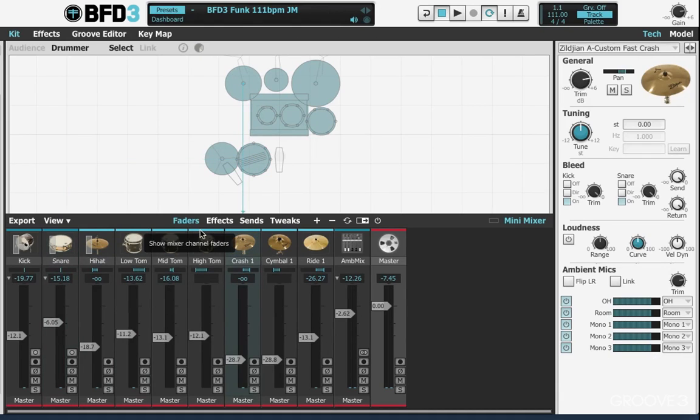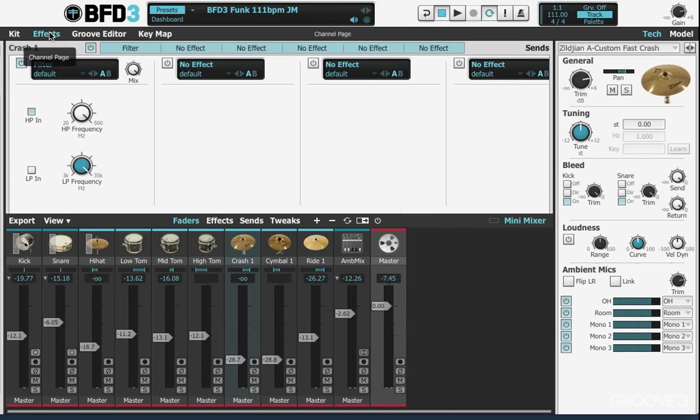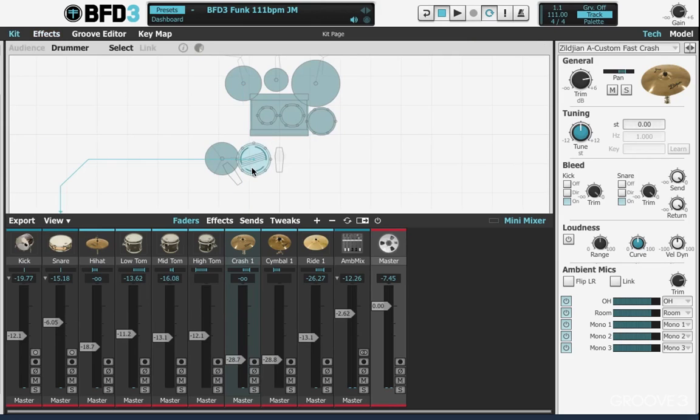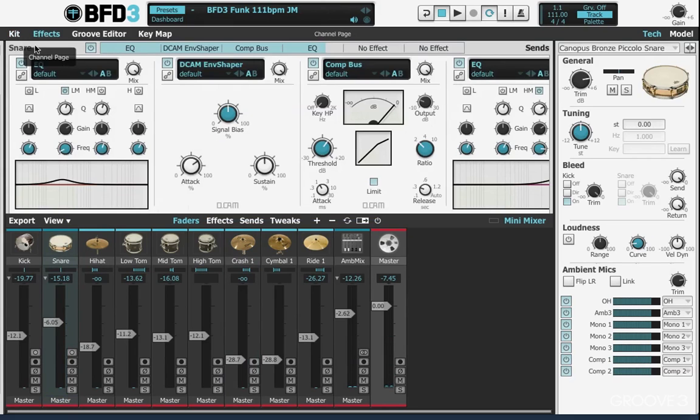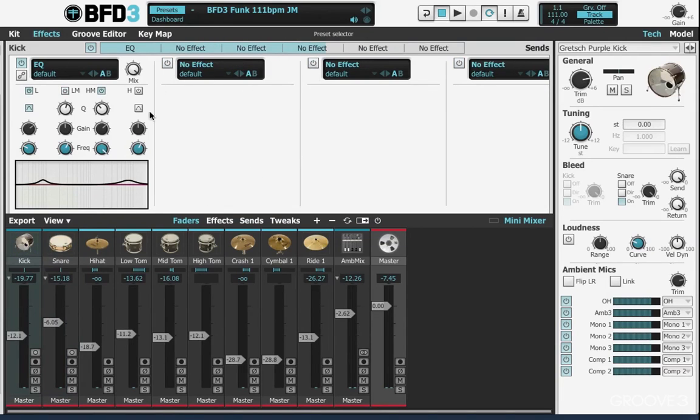And we can also access the effects editor, which pertains to the mixer, over here when we click on this tab button. And here, this will display the currently selected mixer channel's effects slots and send controls. So, let's say I click on the drum. Here's the drum mixer strip. I click on effects. We'll see all the processing that pertains to that drum. If I click on another drum, the processing changes to update, showing the effects and the sends pertaining to that drum, the selected drum.